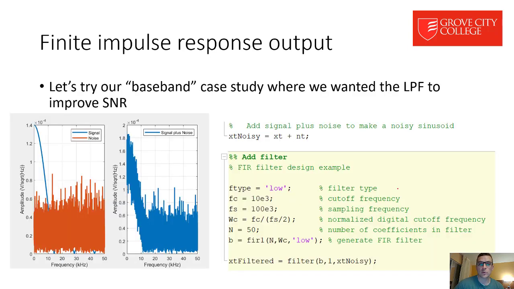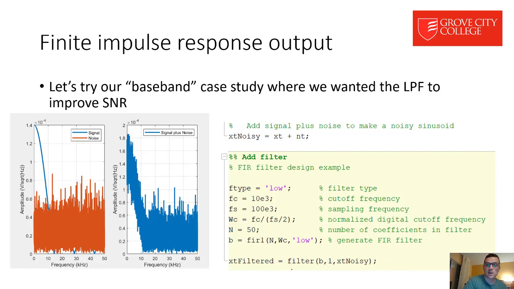We'll really know the filter works if we actually use it to filter our signal and the SNR improves, right? So here's our signal on the left. It's shown in frequency. As we remember, it's noisy. As we remember, the signal goes up to 10 kilohertz, and then after that, it's just noise. So let's look at this noisy signal, XT noisy. That's the blue one we're looking at here. XT noisy, we'll instantiate this same filter, and then we'll filter it using this filter command.